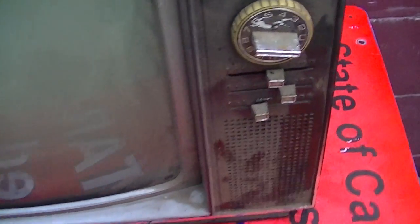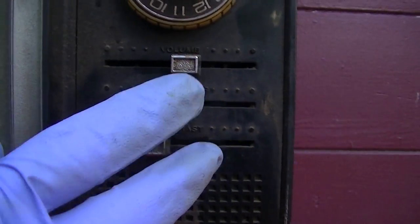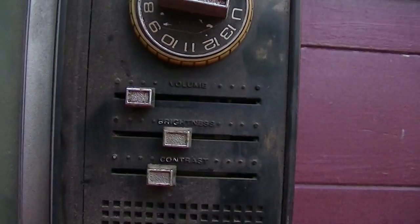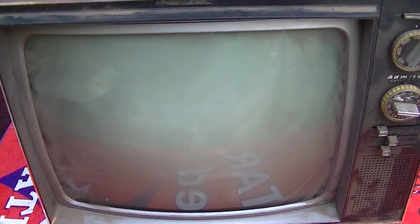And yeah, it's got slider controls. They only use these slider controls for so many years. Anyway. Let's see, should we pop it open and check the picture bulb first and then move from there? Or what should we do? Let me think about this.